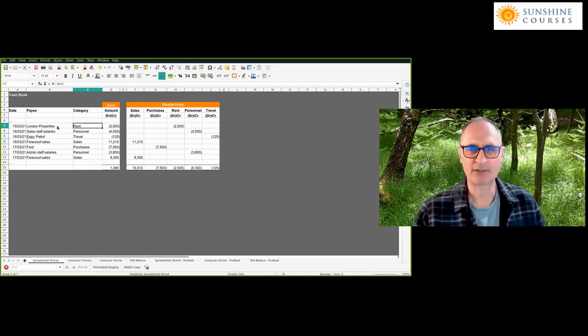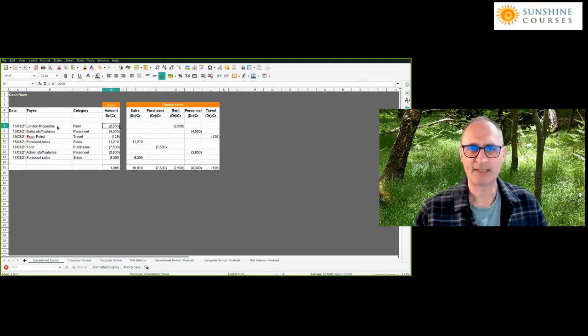Generally the categories will either be profit and loss account categories, if the cash flows match the same period in which the cost or revenue happens, or if we're paying for something where we haven't yet used up the cost or the revenue, we can put it to a balance sheet item instead of a profit and loss account item. But in this case, all of the items go to the profit and loss account, and I've simply allocated them in the normal way.